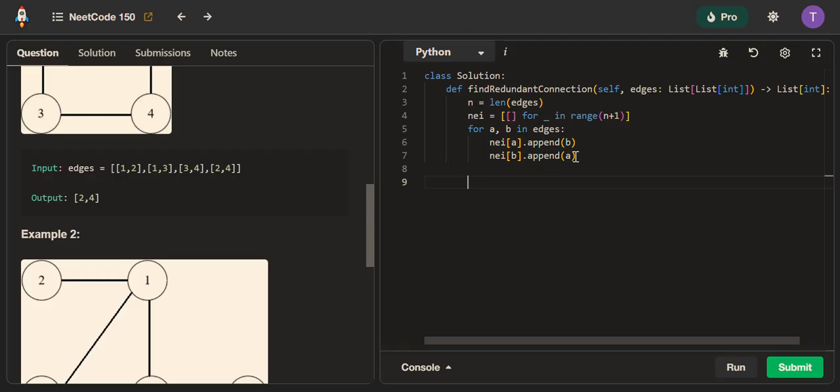So now we're going to have a seen set. What I'm going to do is create a value false for all the nodes.